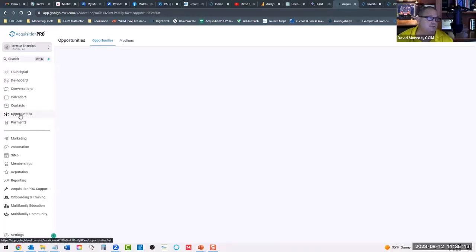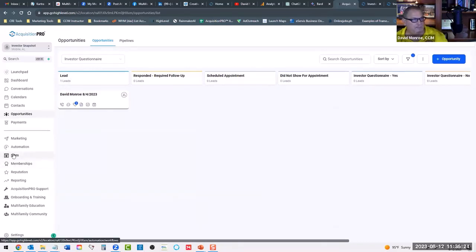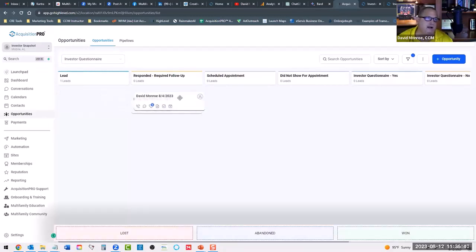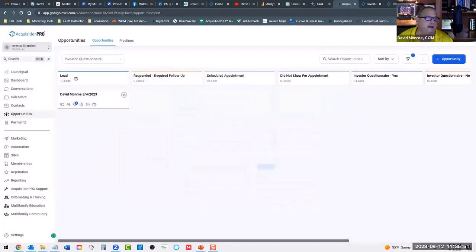So if we go to opportunities, you will notice that you already have a pipeline built in. You start as a lead. When somebody comes into your system, if they come through one of the web pages and download the investor or the sponsor vetting checklist, they automatically get added to this opportunity. As we're conversing with them, we can grab them and move them, or open them and change it right here. And of course, we can move them backwards if we want to. Update that, and now it is back here.